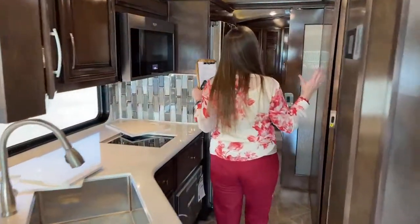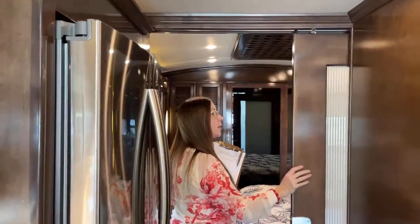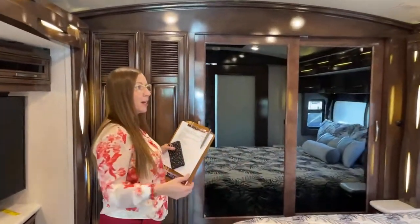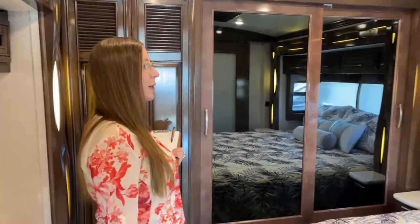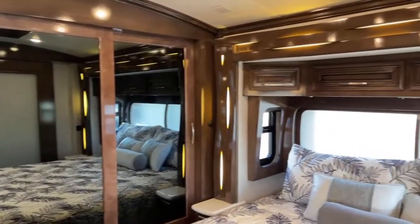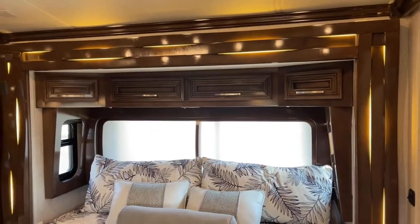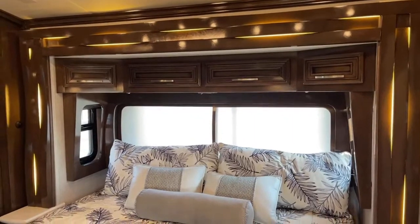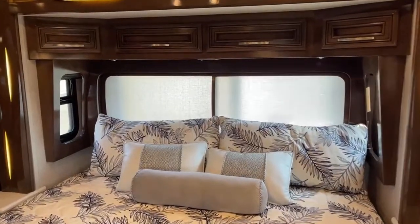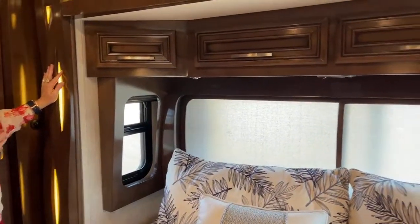First and foremost, as you walk down these hallways, you'll notice this beautiful high-gloss trim. This is something unique to certain levels of our product line here at Newmar — a really beautiful, sparkly interior. We'll pan around and take a look at this really beautiful bedroom. You've got these really beautiful backlit sconces surrounding your headboard. You'll notice there's a screen behind your headboard, and behind that there's actually an emergency release window. You still have nice windows for cross ventilation, adorned with hardwood — just so nicely decorated.